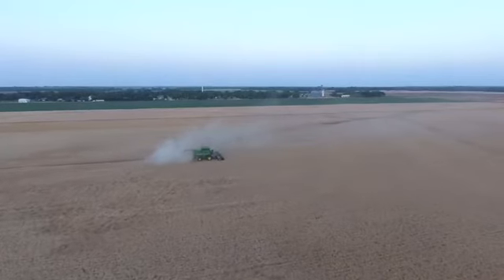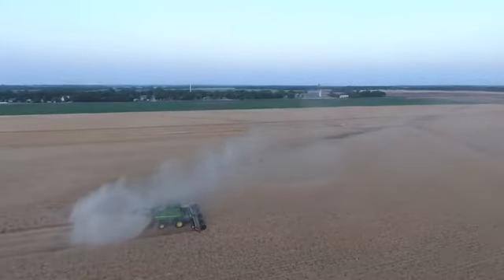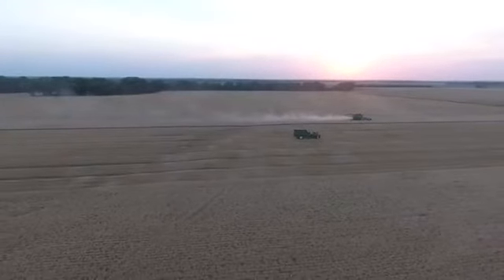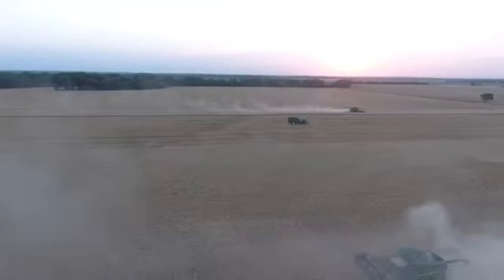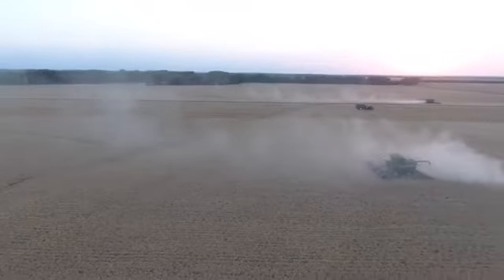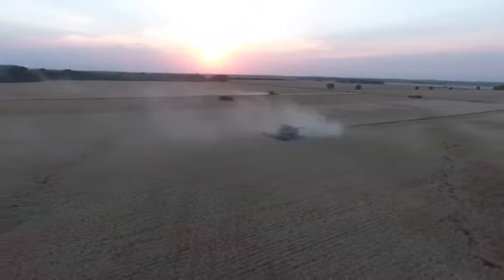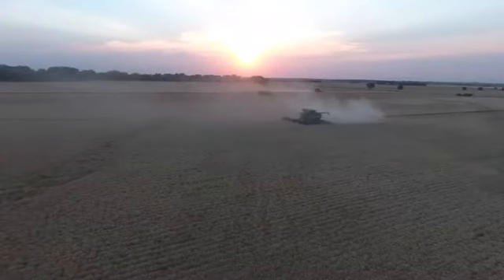Gina, can you talk about what your role is during harvest and during the rest of the year? During wheat harvest I definitely get to be one of those gopher people — help move field to field and pull a header. But my big role is to help get the guys fed at night. We pack a cooler for lunch at noon, then try to have supper out to the field between six and seven, trade off and keep those machines rolling. Counting the fifth generation of our farm, we feed about 20 people a night and rotate them through to get everyone fed and back out onto their equipment.